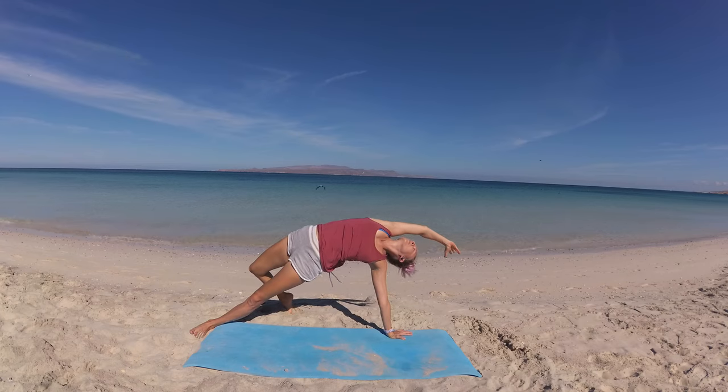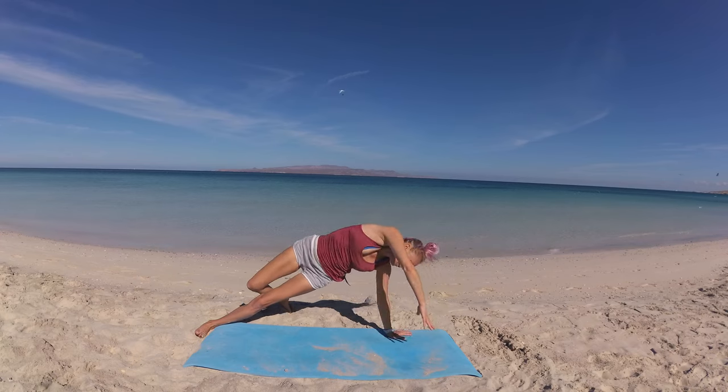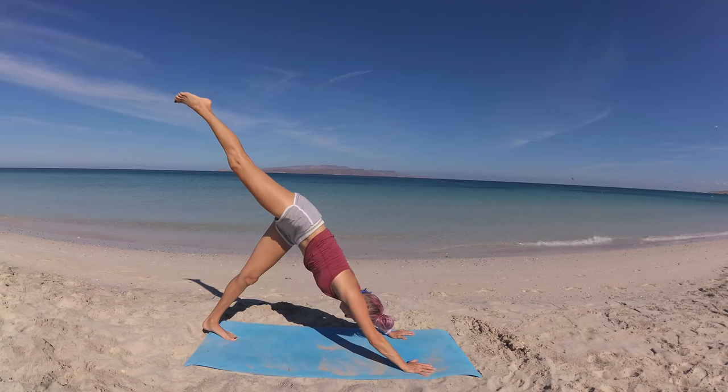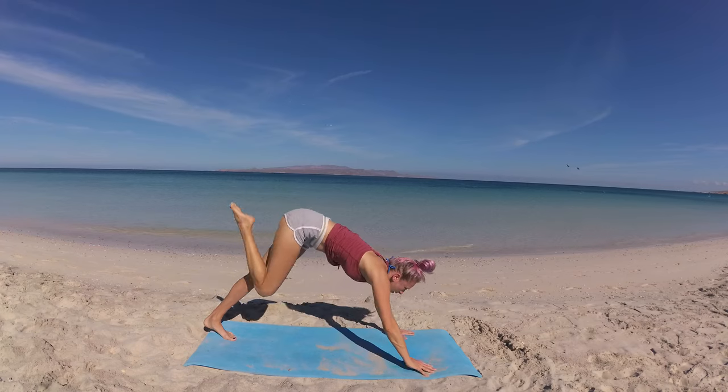Smooth, steady breath in. Long, slow, complete exhale out as you press and lift your hips up. Good. Let's return your right palm to the mat. Pivot on your left foot and extend your right leg up to the sky for a three-leg dog. On your next exhale, we'll step your right foot near your right thumb. We're coming into standing splits.